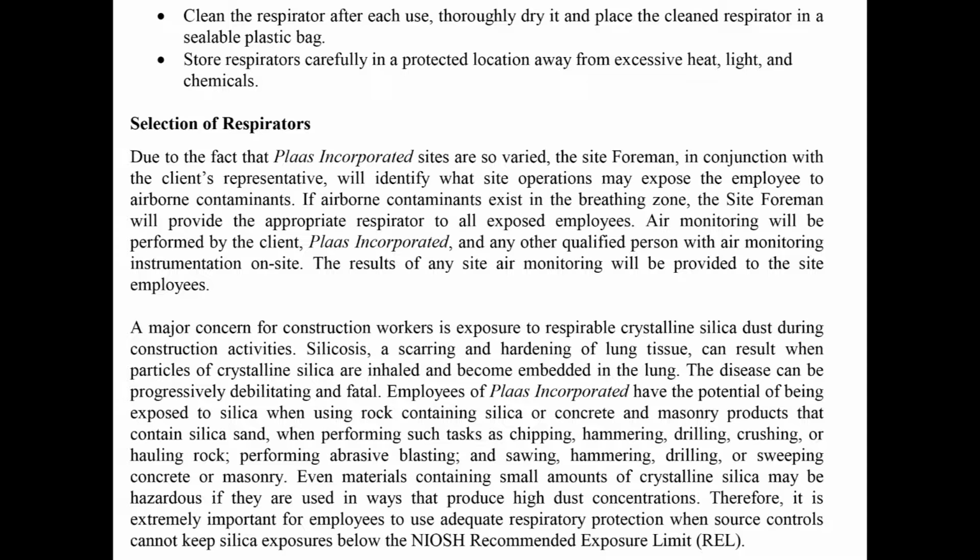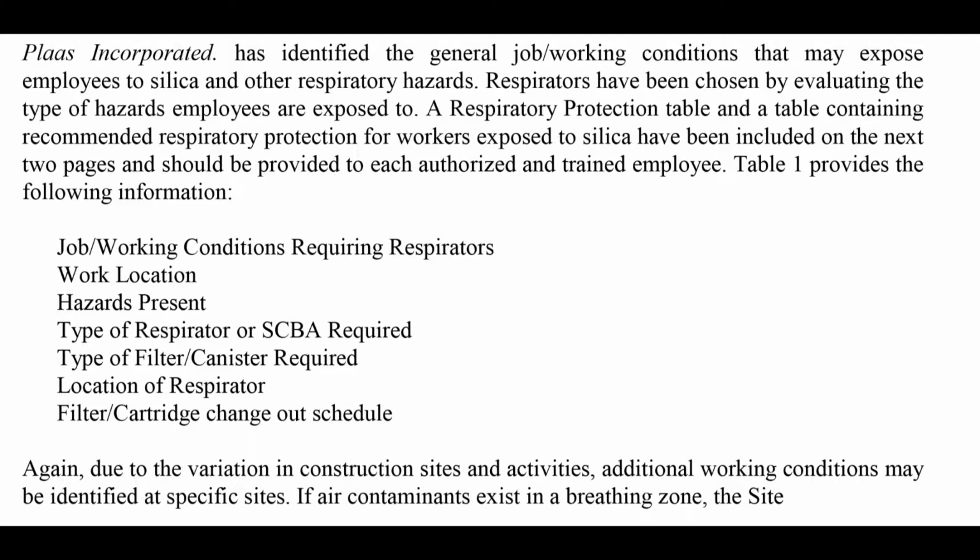Employees of Plaas Incorporated have the potential of being exposed to silica when using rock containing silica or concrete and masonry products that contain silica sand, when performing such tasks as chipping, hammering, drilling, crushing, or handling rock, performing abrasive blasting and sawing, hammering, drilling, or sweeping concrete or masonry. Even materials containing small amounts of crystalline silica may be hazardous if they are used in ways that produce high dust concentrations. Therefore, it is extremely important for employees to use adequate respiratory protection when source controls cannot keep silica exposures below the NIOSH recommended exposure limit, REL.